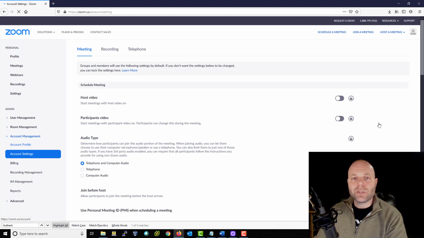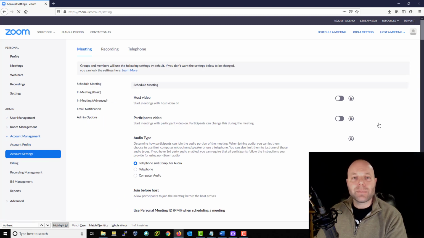And this is a great spot where you can find all the features that you need to optimize your Zoom meetings in general, but I'm going to focus on those 10 settings that you can use to prevent Zoom bombings. Now you don't have to use every single one of these settings here. You can just pick and choose what's most relevant for you.